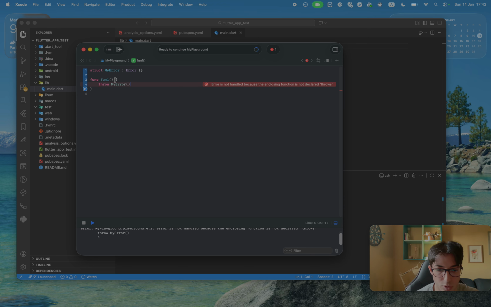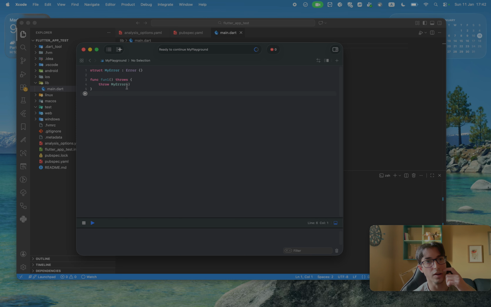So here, to do so, the only thing that we can do so far is just to annotate this function with throws, and that's it, right? Now it tells the compiler that the function is throwing an error, and then we don't have that issue anymore here on the playground.